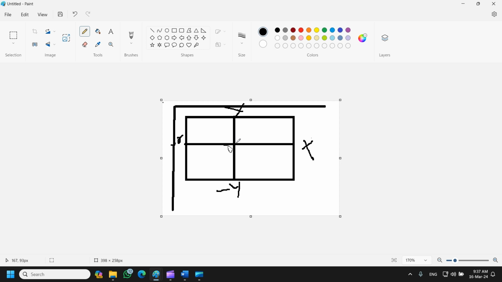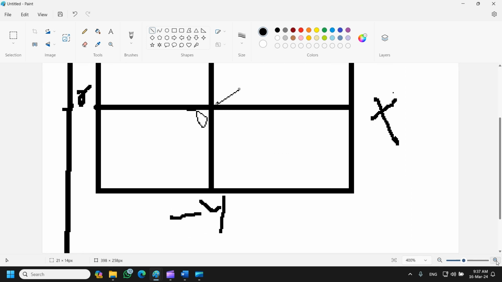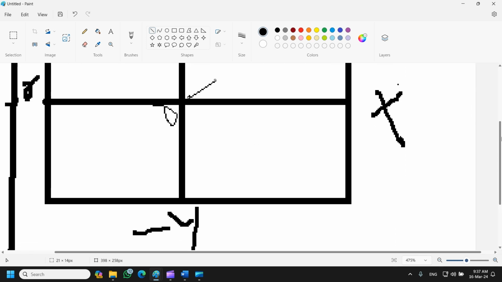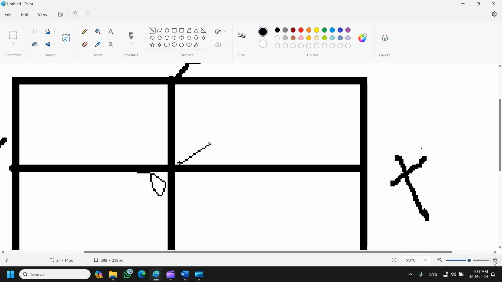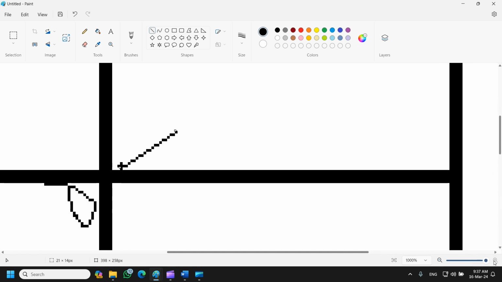Suppose you want to plot a small line, based on thickness. You can show very small thicknesses, and when you zoom in, you can see some jaggies or gaps. When I zoom in a little bit, you can identify the pixels. Suppose you can see one dot, taken in a different color. This particular point is 172 comma 63, one particular point.